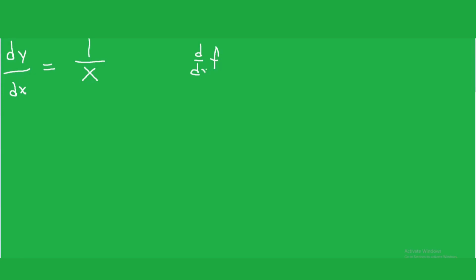It's d over dx of the inverse of f of x equals 1 over f prime of the inverse of f of x. And you kind of need to know this for this proof. It's the underlying part of it. If you don't know it, go ahead and look into it. If you prefer that I explain it for whatever reason, let me know and I'll do my best. I'm just not proving it right now. Anyways, if we're going to use this here, let's just go ahead and get started with it.